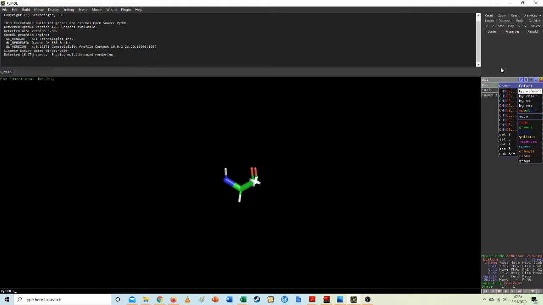Now, there's lots of different ways we can change what this looks like. So if you click on L, you'll get some information about the labeling, and so you can see the labels for different elements. For example, if we click that, that's actually going to physically show me the names for these things.